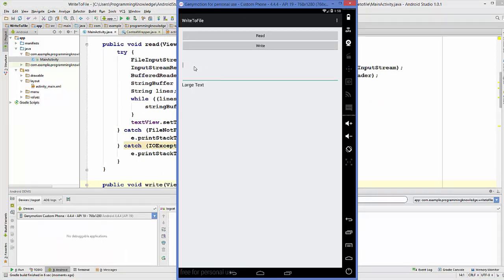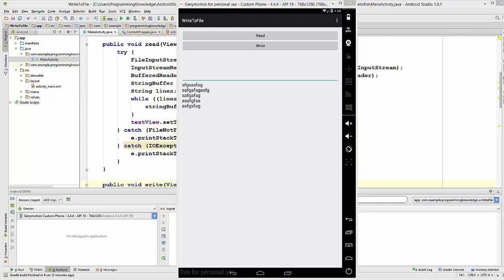So I can write something here. So for example this, and when I click the write button here, it's going to write this to our text file, and we can see the text saved message here, right? And whenever we want to read it, we can just click this read button, and it's going to read this text and show it in the text view, okay. Once again, some random text I'm going to write. So this is some random text, and I click write, and it's saved. And now I can read it by just clicking this read button, and it reads it and displays it here.